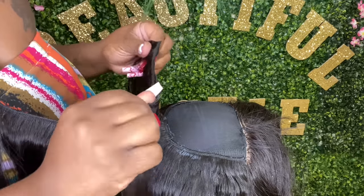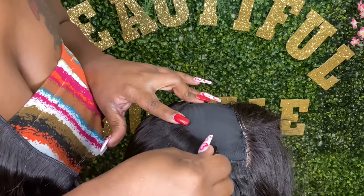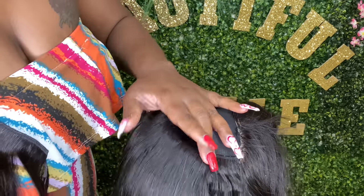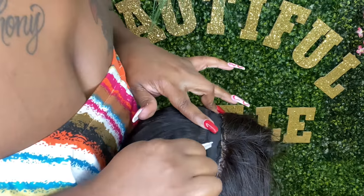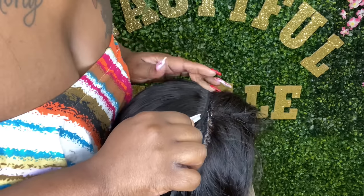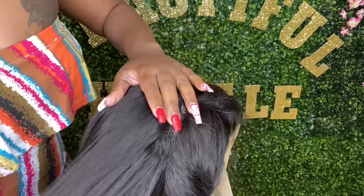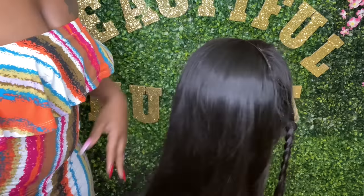And you just want to keep going and going in like the half circle motion. You just want to pretend that this is a regular human head, in the same way you would bond the tracks in if you were doing a regular frontal bonding. That's the exact same thing you do when you are making a frontal wig. So all you are doing is just doing a frontal bonding, or whatever you guys call it, frontal quick weave. The same way you would bond those tracks for your client is the same way you want to bond it for your wig, because it's just a head that doesn't move.